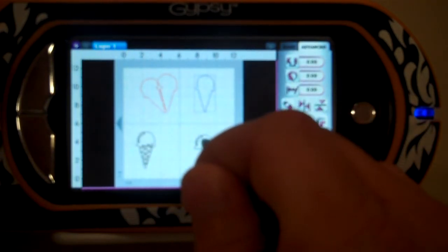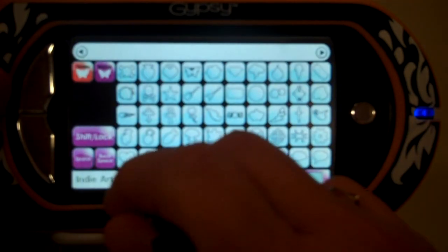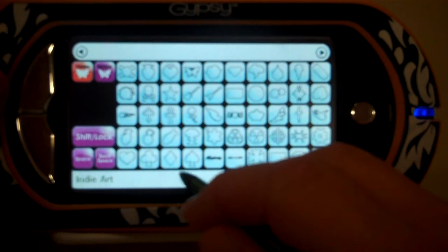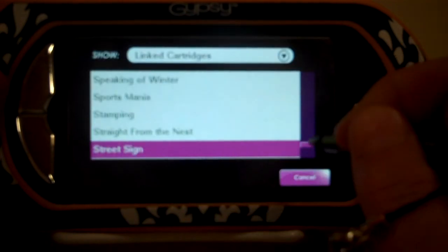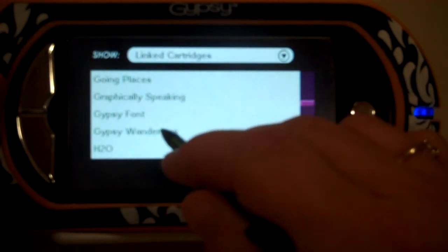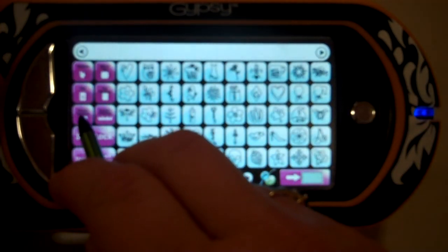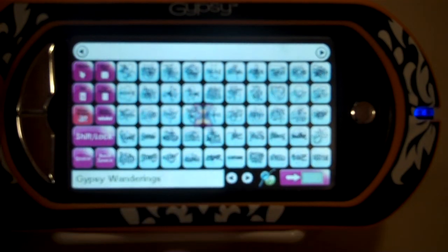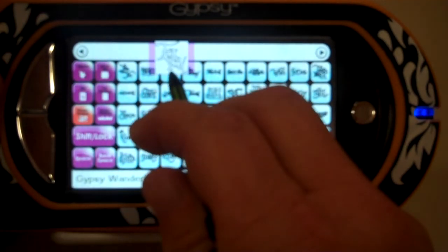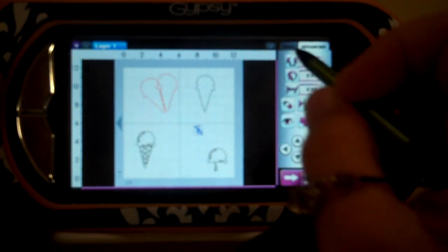But I would like a little sentiment to go in here, and I'm going to grab that from Gypsy Wanderings because that's a cartridge that everyone should have if they have a Gypsy. I'm going to go to phrases, and I liked the For You because that means you can pretty much use this card for whatever you want.